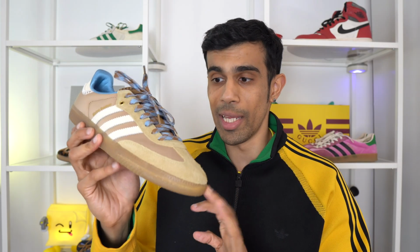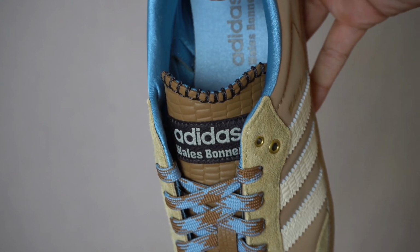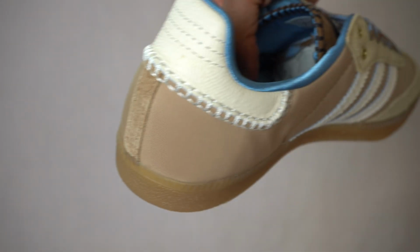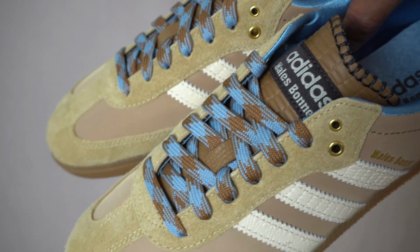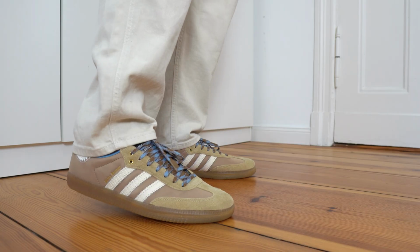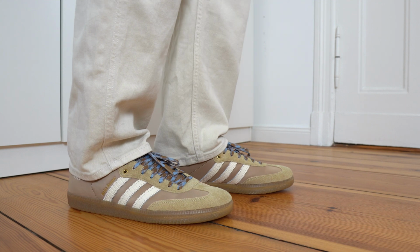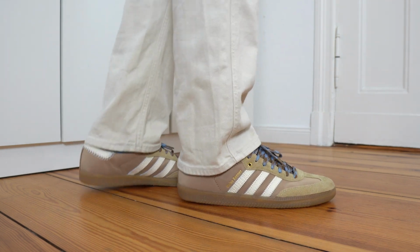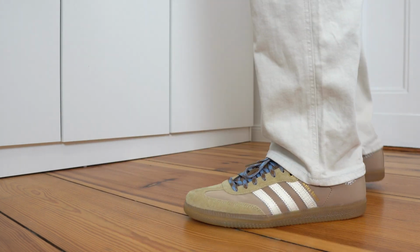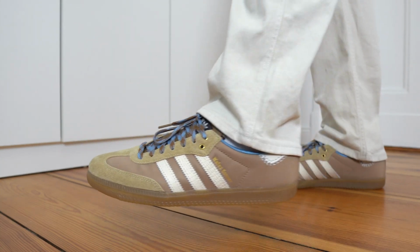And what is actually quite unique about this colorway specifically is that this one has two different colors of embroidery on it. On the tongue you can see a black embroidery, and on the heel you have white embroidery. Absolutely love the exceptional laces on this pair again, but also of course this pair does come with cream laces if you want that instead. I actually think switching to cream on this one is not a bad idea, just to give this shoe a bit more contrast, which is what I think it kind of needs. And the sizing on these is the same, so once again that's a half size up. The good thing about both these Sambas compared to pretty much all of the previous Wales Bonner pairs is that they are very wearable, maybe the most wearable pairs to drop so far as part of this Wales Bonner collab, so you can get a lot of use out of them this summer.